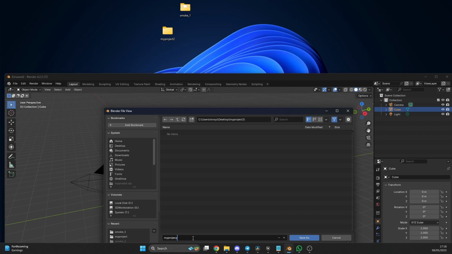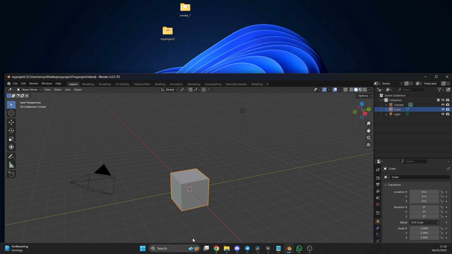Now the reason we do this is in case you've got different scene files, it keeps convention, it keeps things nice and tidy, to be honest. And you should start to work from a project folder. Whenever you start a Blender scene, this is probably the first step you should do. It just keeps things nice and tidy.